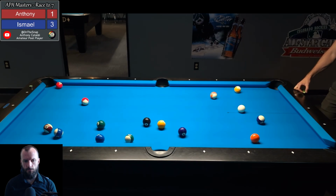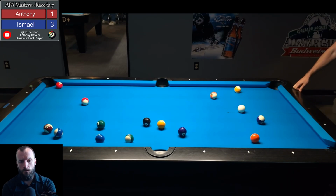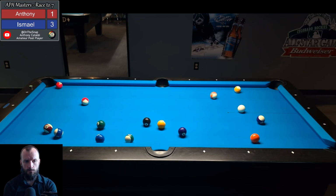Kind of a tricky layout. The 14's in a bad spot. This is one of those layouts where you may not want to try to get out. Getting safe is tough. So do you just opt for tying up something?